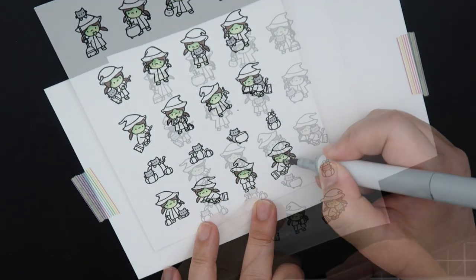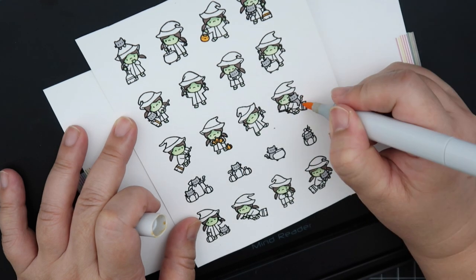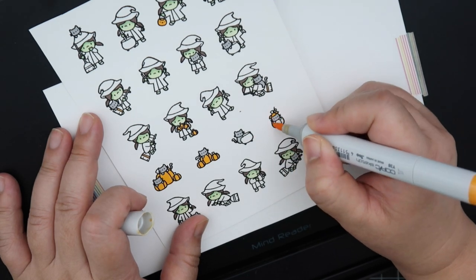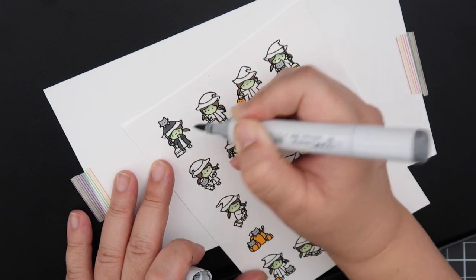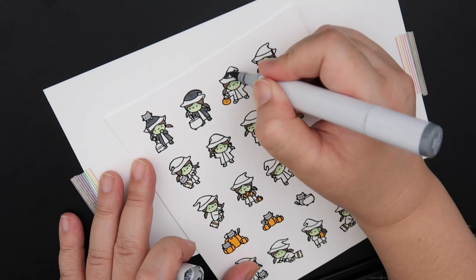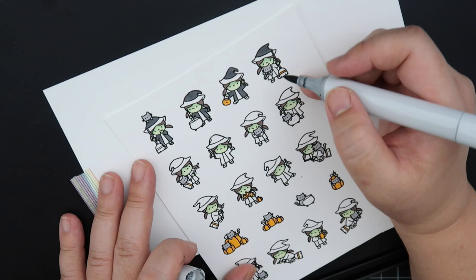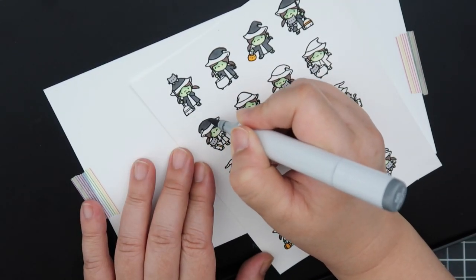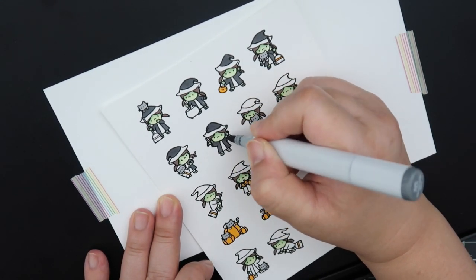I also love these little images here with the kitties and the pumpkins. So next is my orange color. And then I'm just coloring anything that I need to be orange. I also colored the little tie on the brim orange as well. I'm going to color the witch's outfit in N5, and I'm only doing the top portion of the hat and then the outside of the outfit in the N5.